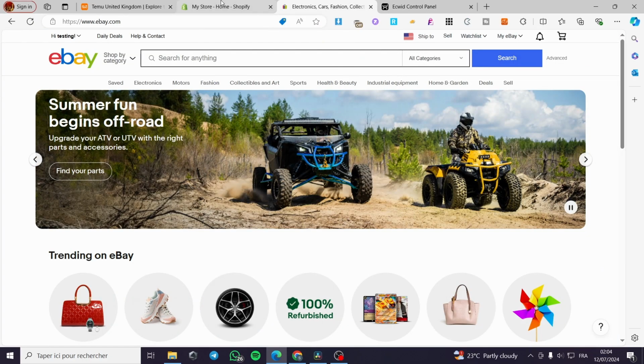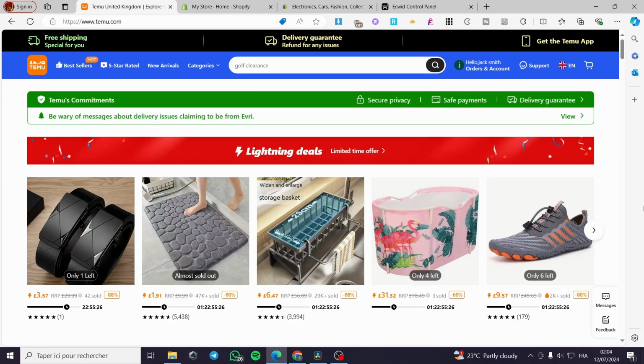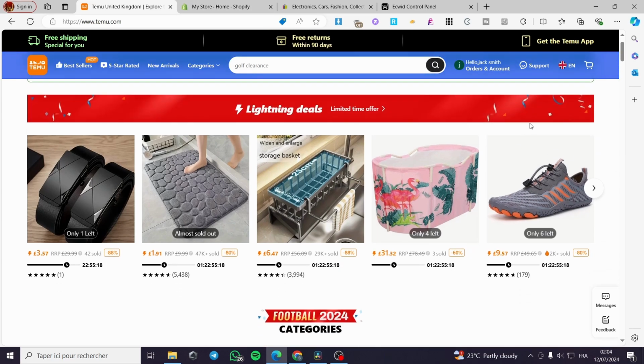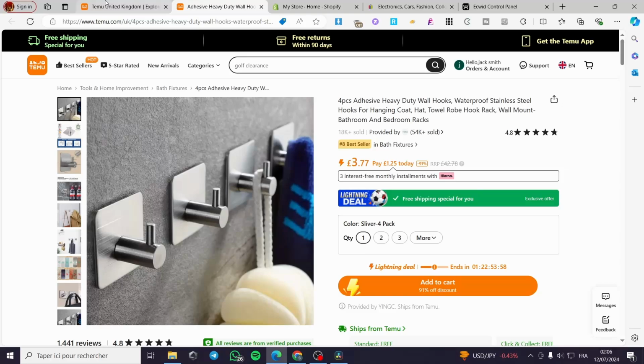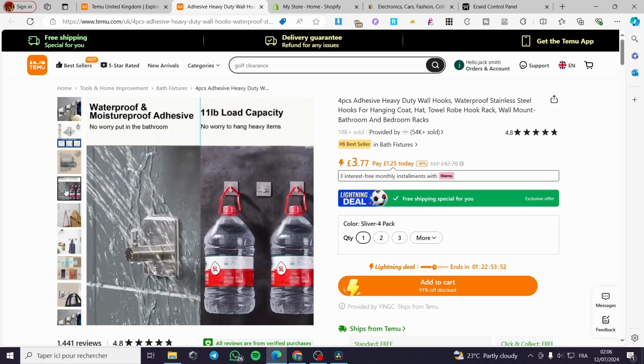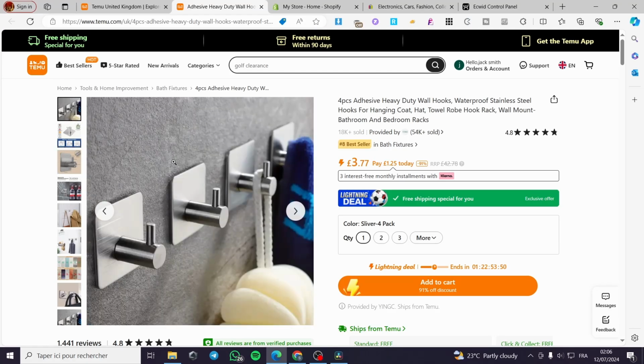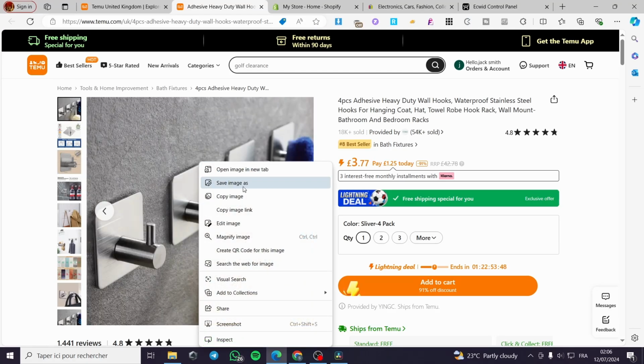And also for eBay, I'm going to let you see here an example of how we can do that with each of these platforms. Go ahead to temu.com, select any product that you want. For example, let's say that we are going to select a product and then we are going to see it. Here we have the product, we have the product title, and we have the images. You can go ahead and download the images manually.